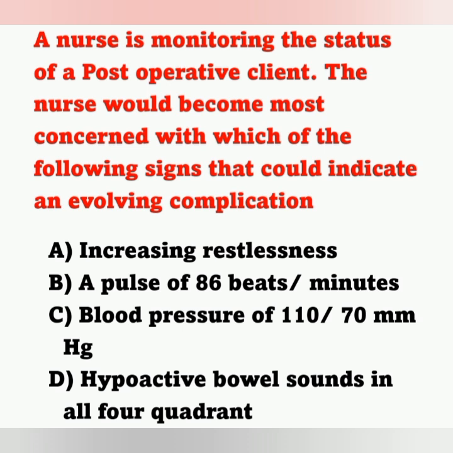The next question, a nurse is monitoring the status of a post-operative client. The nurse would become most concerned with which of the following signs that could indicate an evolving complication? Options, option A increasing restlessness, option B a pulse of 86 beats per minute, option C blood pressure of 110 by 70 mmHg, option D hypoactive bowel sound in all four quadrants.